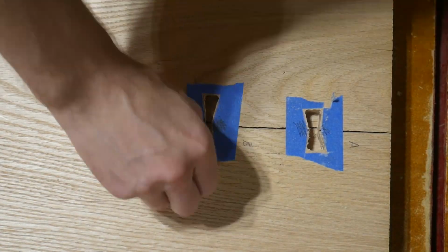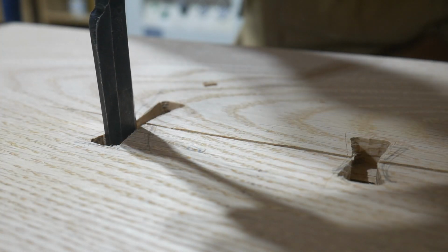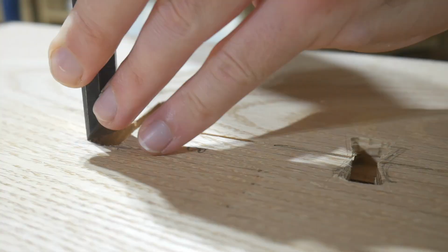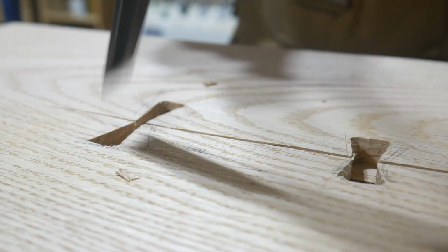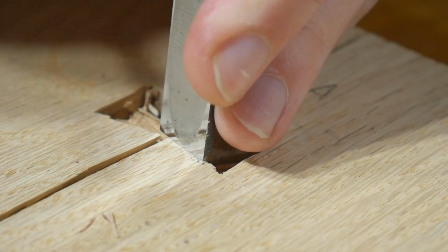That wraps up my technique for making these butterfly keys at the table saw. Again, I don't have a bandsaw, so this is the only method I have for making them, but I think I perfected it so that I get really accurate and safe results, and I've made dozens and dozens of these butterfly keys and never had an issue. So if you follow the way I've done it here, you should have no issues at all and enjoy making them and making beautiful pieces with them.